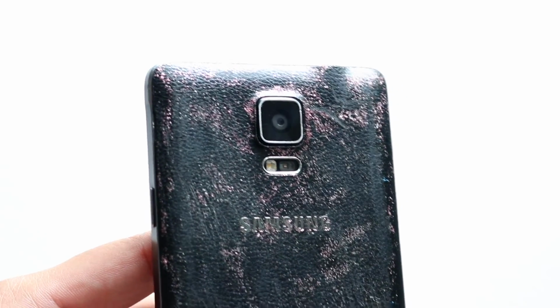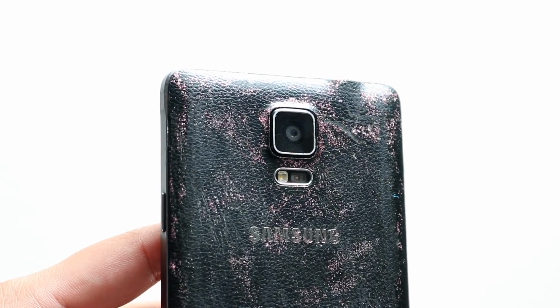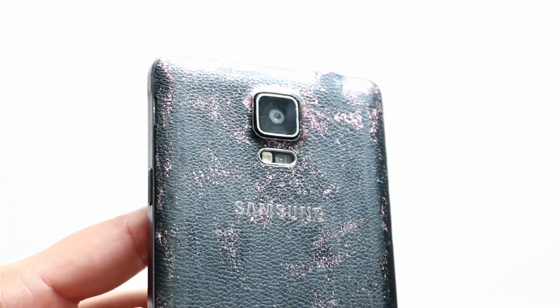If you want to buy this phone, go for it. I'm not going to stop you. But do not use this phone anymore. It is severely outdated, and it is just not in a good situation in terms of software, really performance and battery and all that stuff. But it is a really cool phone when you actually think about it.